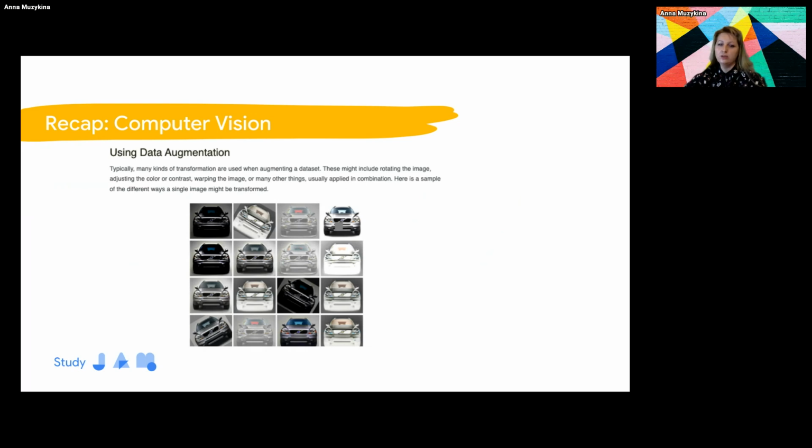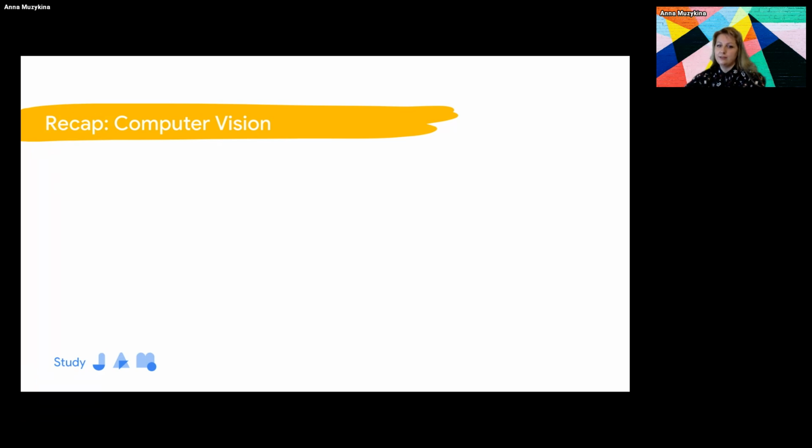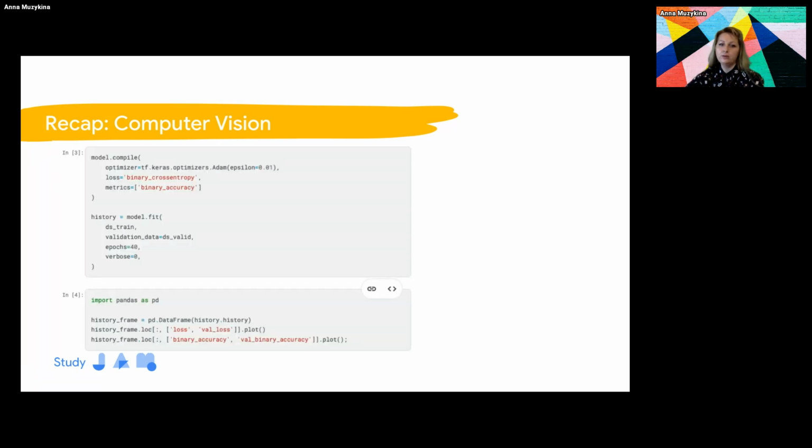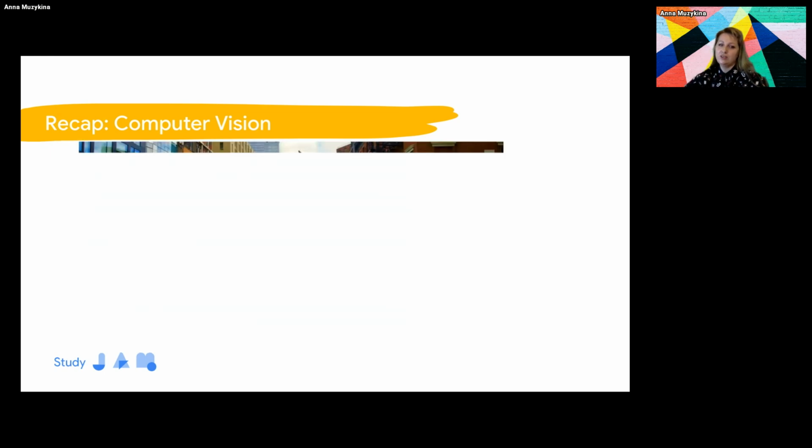This is crucial because it allows us to train models that perform well on unseen data, which is essential for deploying reliable computer vision systems. We got hands-on experience building and training models using Keras, which is important because Keras simplifies the development process, allowing us to quickly iterate and experiment with different model architectures and, of course, training strategies.